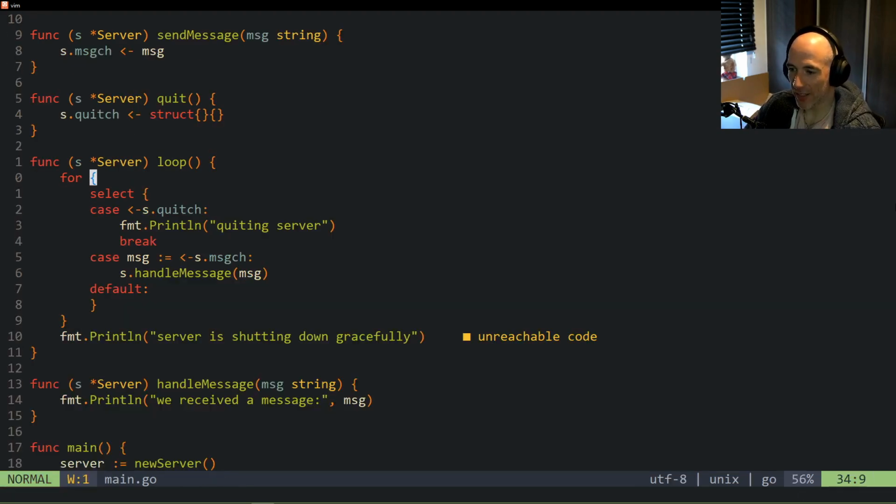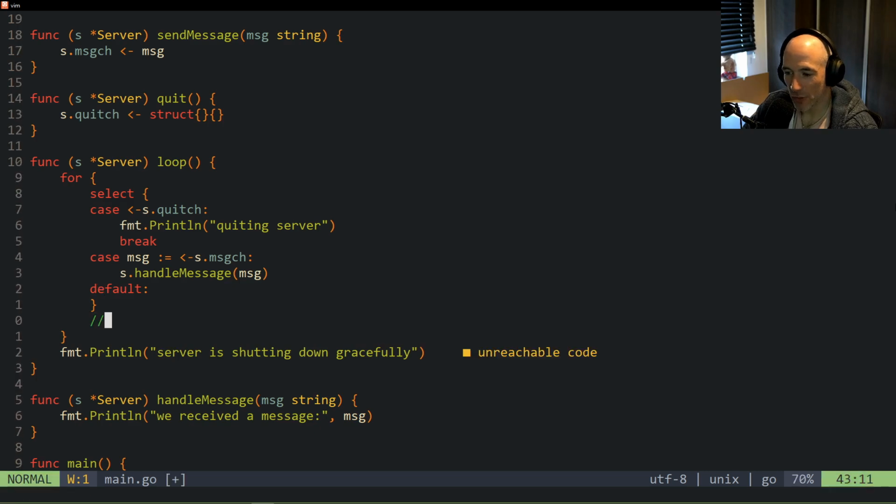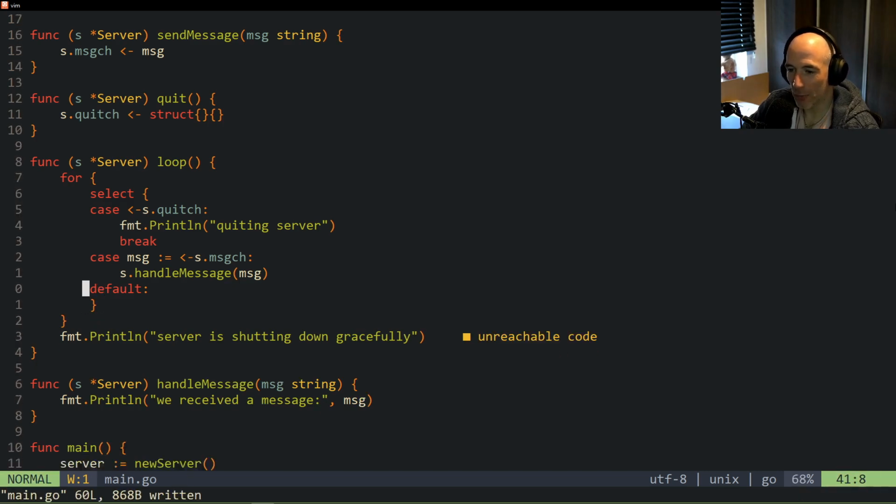Because you need to understand that this for and select loop are basically being treated as two different constructs. Not loops, but you can break a select. And if you break a select, you do not break the for loop. If you break the select here, you're basically going to spin all the time in this for loop. So how can we solve that?